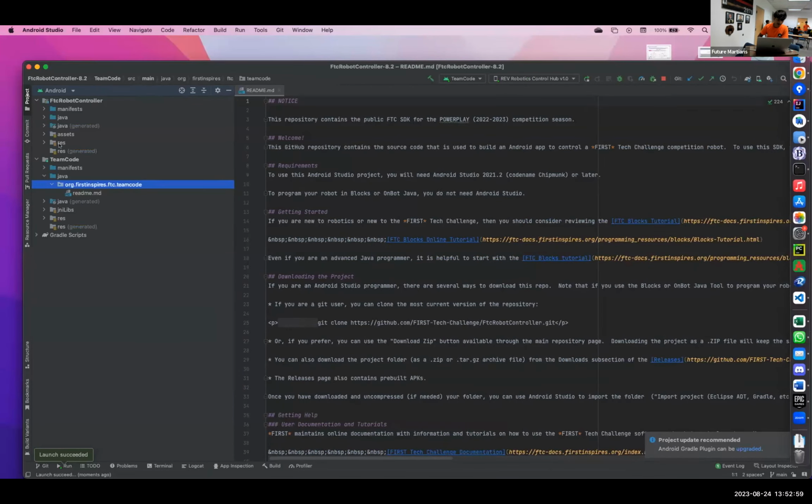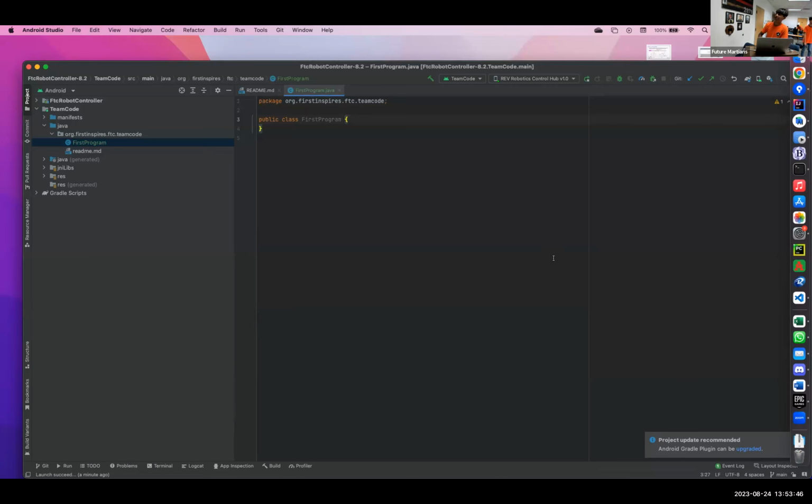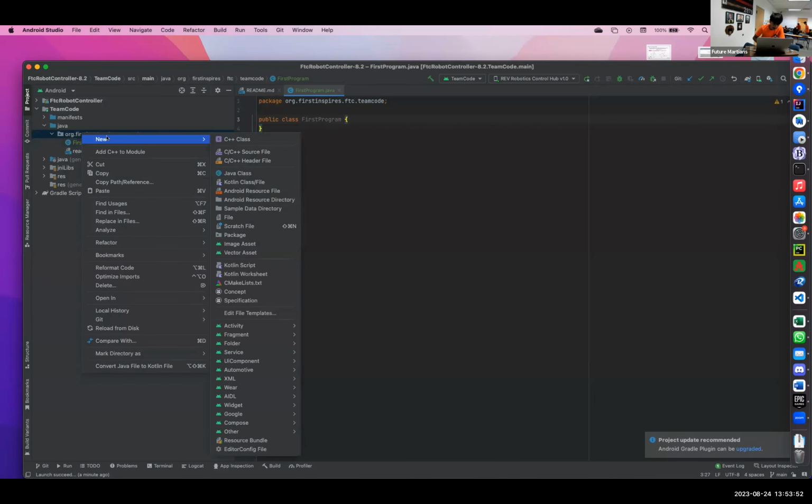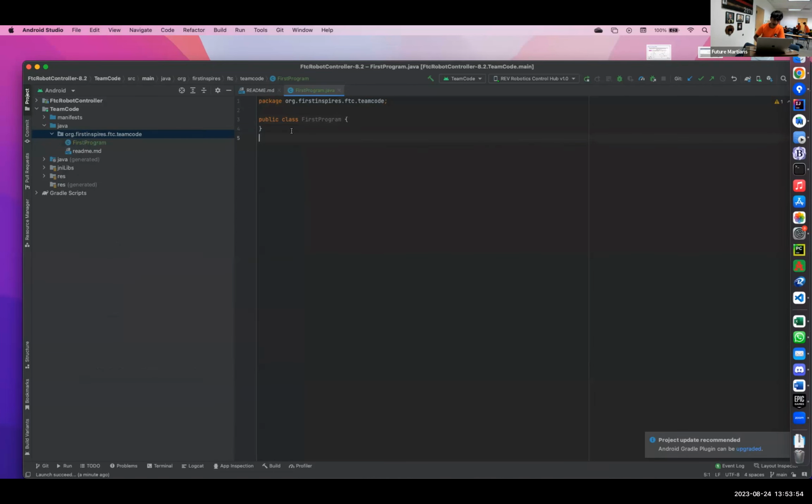And then if you had your GitHub repository set up from yesterday, you should see this pop up. Most of the time you're gonna want to press add because you want your teammates to see the new program you made. So if everybody can just right click this and then new and then Java class and then name it first program. You guys can just do that and then raise your hand when you're done.